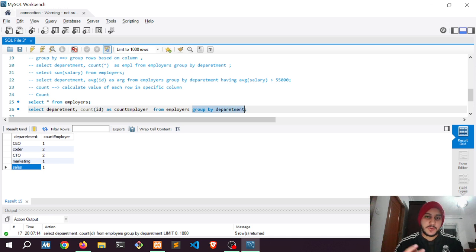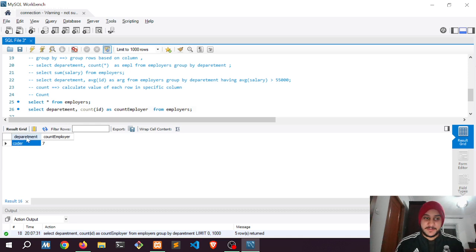For example, if I don't want to write it, let's see what result is expected. So here, what does it return? It returns the department, not all the departments, and the count of employees, he just returned the total number of employees.